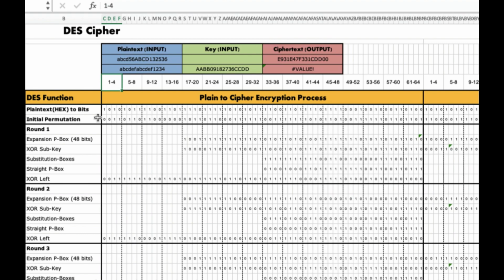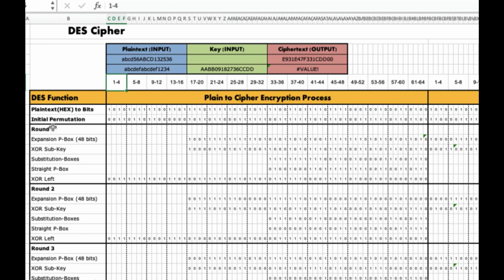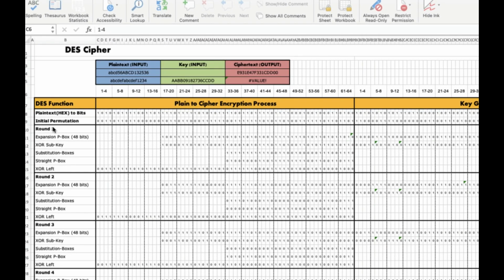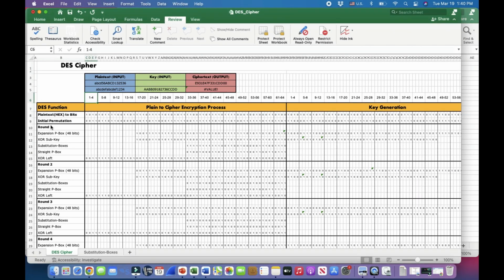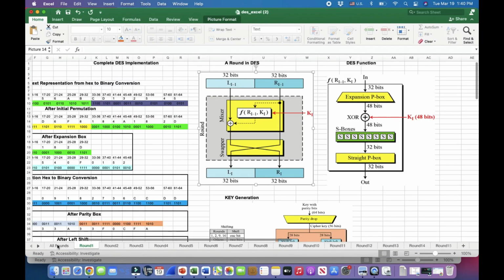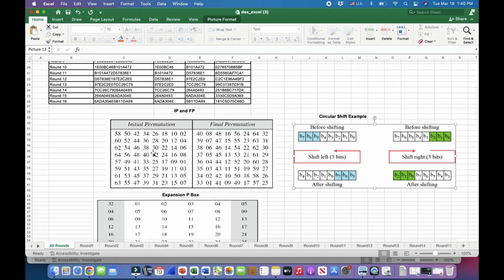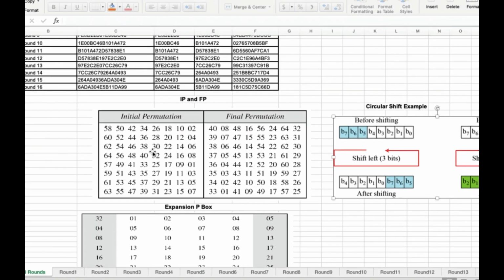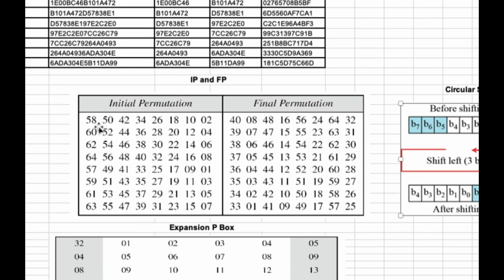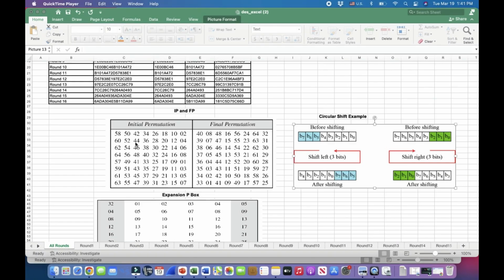Now the second thing, as per the algorithm, is that I need an initial permutation block. These blocks, which are predefined in the algorithm, allow us to create diffusion. This was part of the standard. Initial permutation says that once you have your text, you need to go through initial permutation. The block says 58, 50, 42. Just remember 58, 50, and 42. What that means is this.